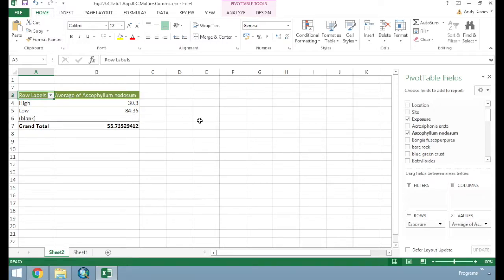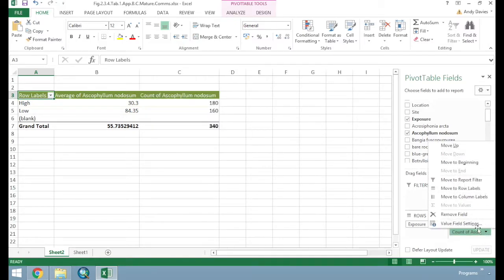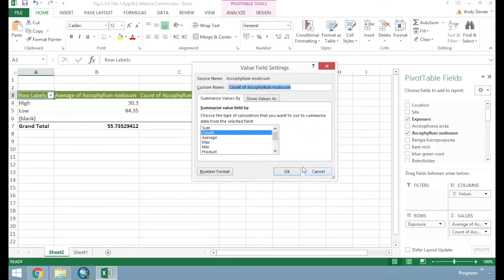So we've now got a mean, but that means very little without having a standard deviation. So we want to add another column of standard deviation. We're going to add Ascophyllum again to values by dragging again, and we're going to change the count, value field settings, to standard deviation, StDev.